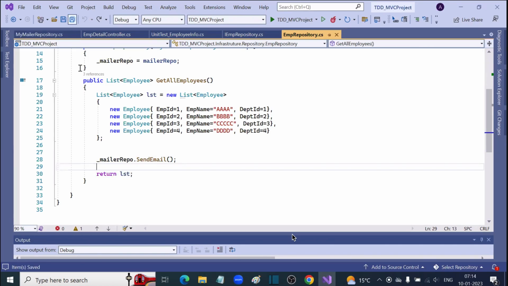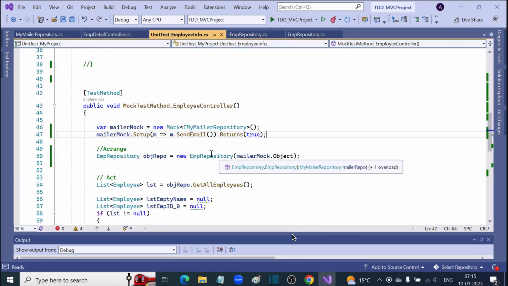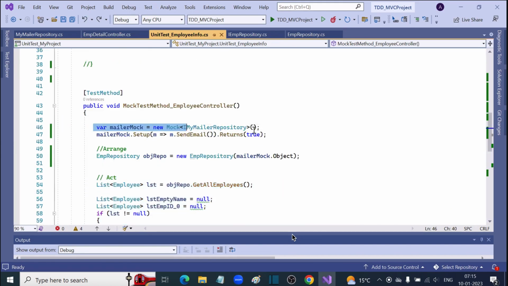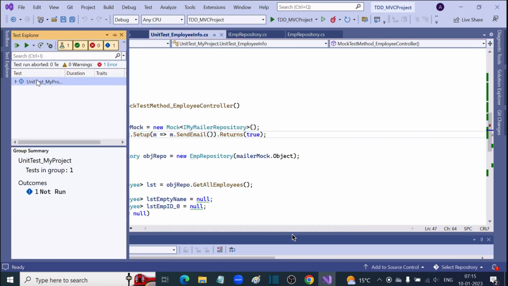So we can now put a breakpoint here in this function and see how it behaves by debugging. Let's come here. I didn't do much. All this coding is the same, only these 2 lines I added, and I want to debug it now. So let's debug it and see what happens. First you run it, then we'll debug it.